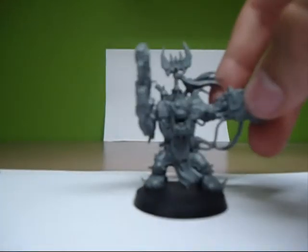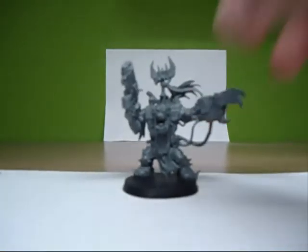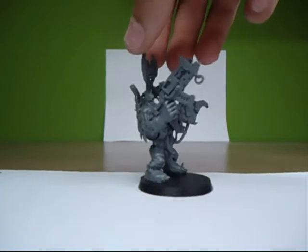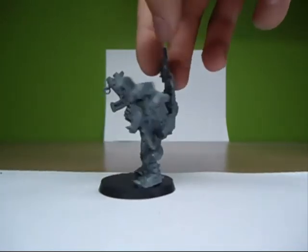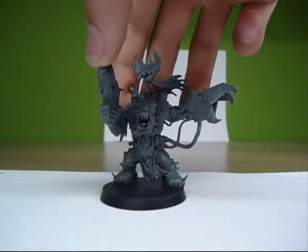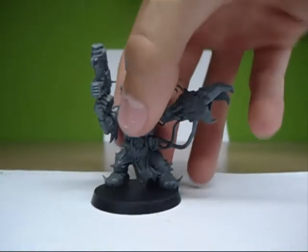Okay, now another request. I wanted to let you guys vote on what I'm going to do next. You've got three options. Option A, I'm going further with my orcs and I'm painting the Blackreach war boss. This guy, you know him, probably. Might do a little bit of green stuff work on him.